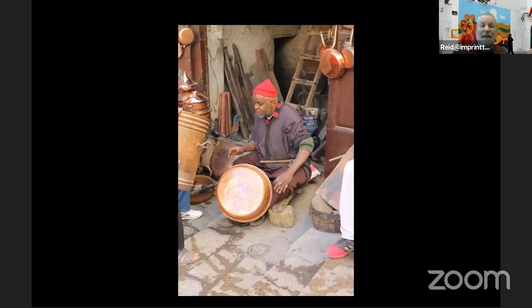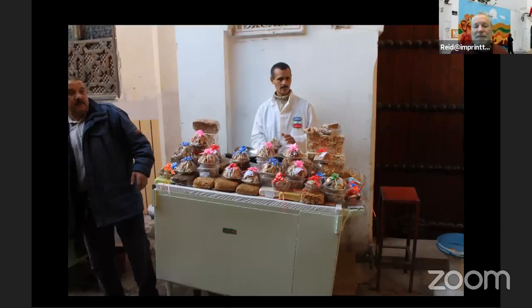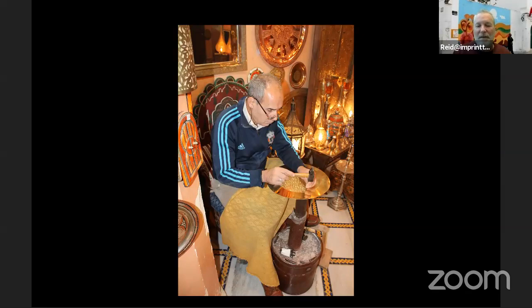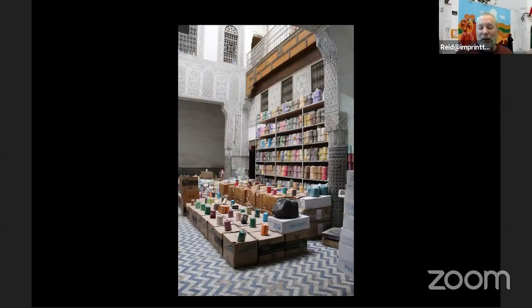This guy's just selling sweets and looks about ready to chase me away based on the look on his face. People are always very welcoming — you do want to politely point to your camera and ask if it's okay, and people usually give a big smile. Here's the silverworks — the first time through we visited this actual shop. Here's the silversmith doing some hand work on a plate. The thing about Fez is there are so many handicrafts; we'll always pick two or three to visit. Our tours are not shopping tours, but we know a lot of people enjoy that, so we want to accommodate it. Fez and Meknes are great for making those arrangements.